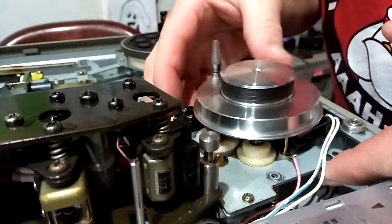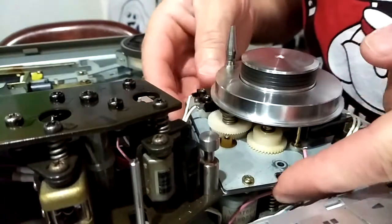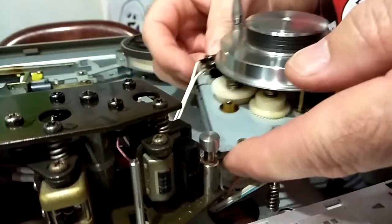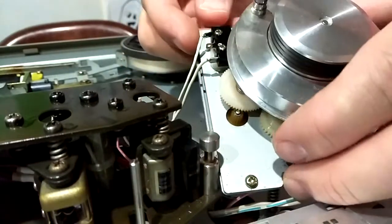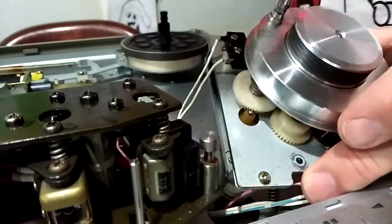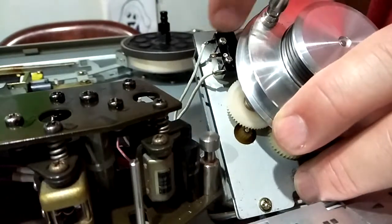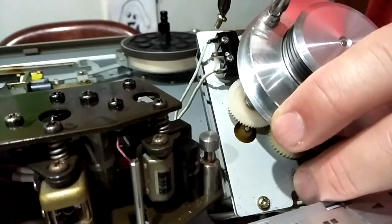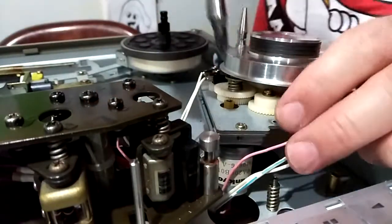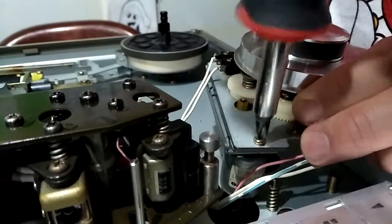Now this should be able to lift up. Be careful as you lift it. Gently. Now there's two screws. I loosened that one before. I'd loosen that one there, so I can take that out now. We'll proceed to take that one off.